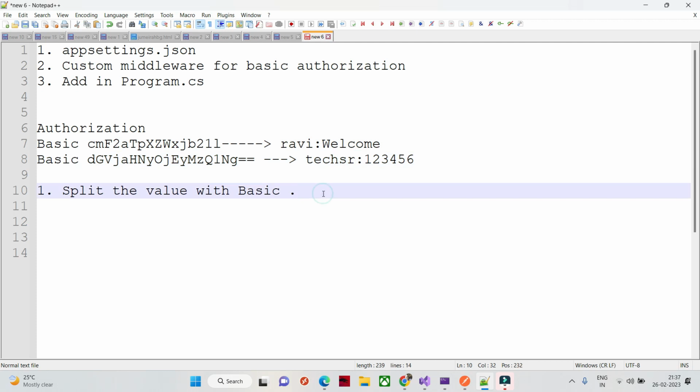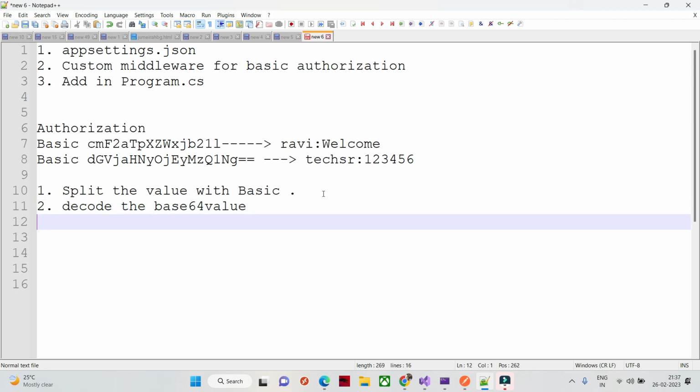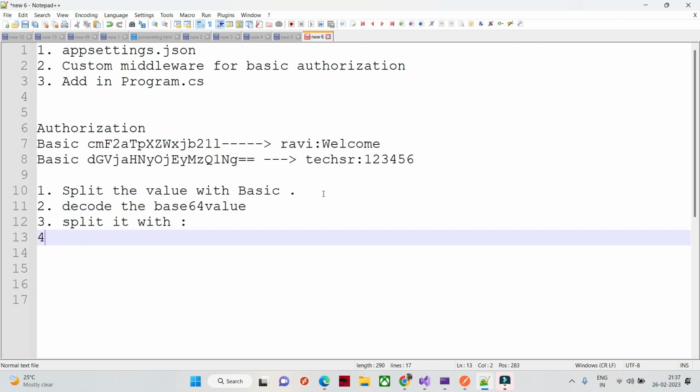So the next thing we're going to do is split the decoded value. First we're going to decode it, and only then can we split. Decode the base64 value and then split it with a colon. After this, we will get the username and password.